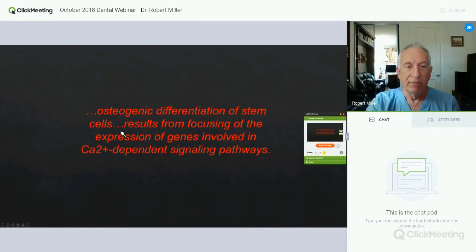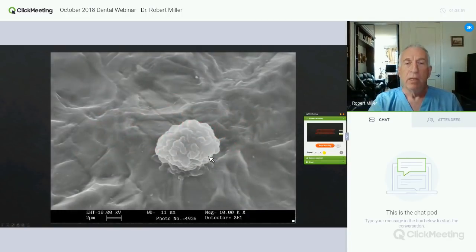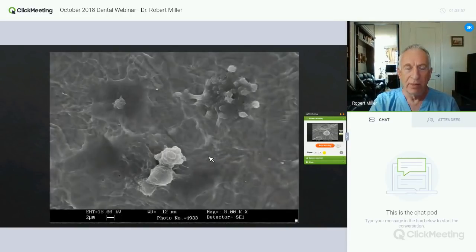Osteogenic differentiation of stem cells, meaning a stem cell that has not yet become anything. If it comes in contact with free ionic calcium, it becomes a bone-producing cell. And this is what we want. We want a cell, an osteoblast in this case, to reach the substrate, the bone graft material, and immediately spread out and start to communicate with each other. This increased activity occurs when the material is releasing free ionic calcium.